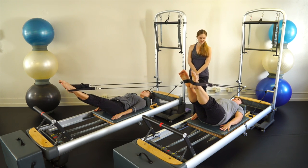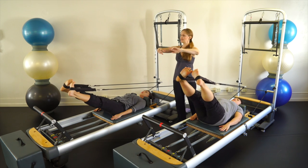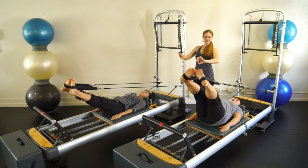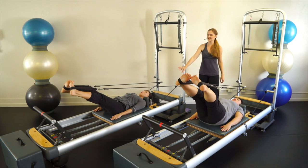Okay, rock that pelvis to neutral. We're going to maintain neutral the rest of the time. Flex your feet, and you're going to medially rotate or turn in. Your big toes are kissing, but not a French kiss. It's just a little peck, okay? Here we go. Bend in, bring the knees together, and then press out. Reach through the heels. Good.